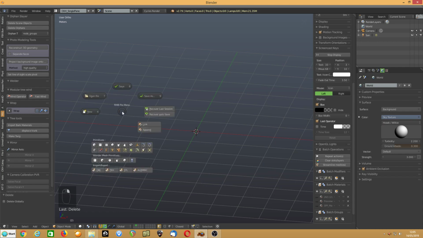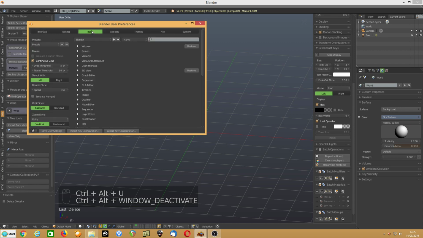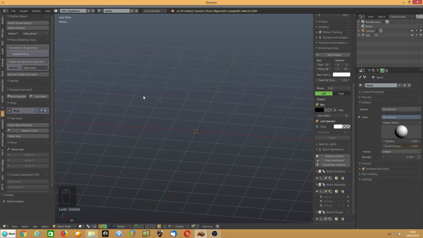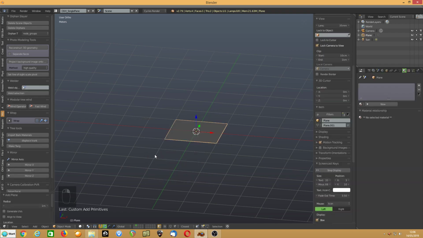I should point out also that I use left mouse select. So under input, I select with the left. Always have done, because I come from other 3D software, namely Lightwave by NewTek, and so I'm just used to using the left mouse button. Could never get my head around the whole right mouse button thing. Anyway, I'll just right mouse button and select a plane.